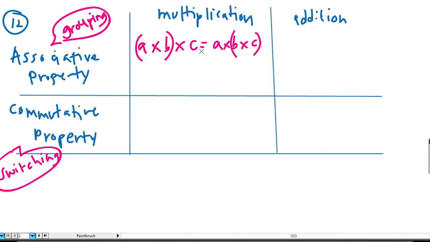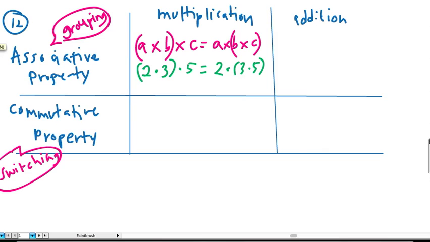So notice the A, B, and the C are in the same order, A, B, C. Over here, A, B, C. The only thing that is different is the way that they are grouped. So if this was numbers and variables or anything else, it would be the same. 2 times 3, and then times this by 5 is exactly the same as doing 2 times, but first doing the 3 times the 5. So notice the numbers are in the same order, 2, 3, 5, 2, 3, 5. But the parentheses are grouping those numbers in a different way. So that was the associative property of multiplication.